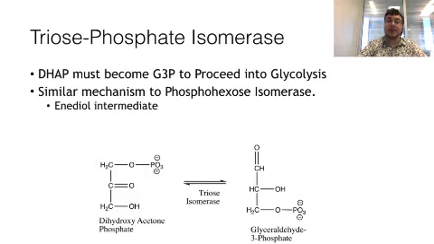The fifth step is to convert dihydroxyacetone phosphate into glyceraldehyde 3-phosphate so that the payoff phase of glycolysis can occur twice per glucose. Only G3P can proceed through the rest of glycolysis. This is the last step of the preparatory phase. However, not all atoms that were entered into glycolysis go through this. Only the atoms which were converted into dihydroxyacetone phosphate via the previous step will undergo this reaction.